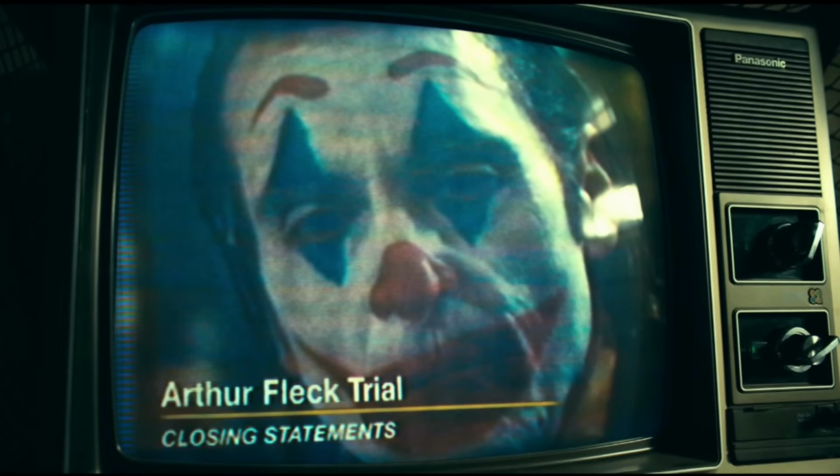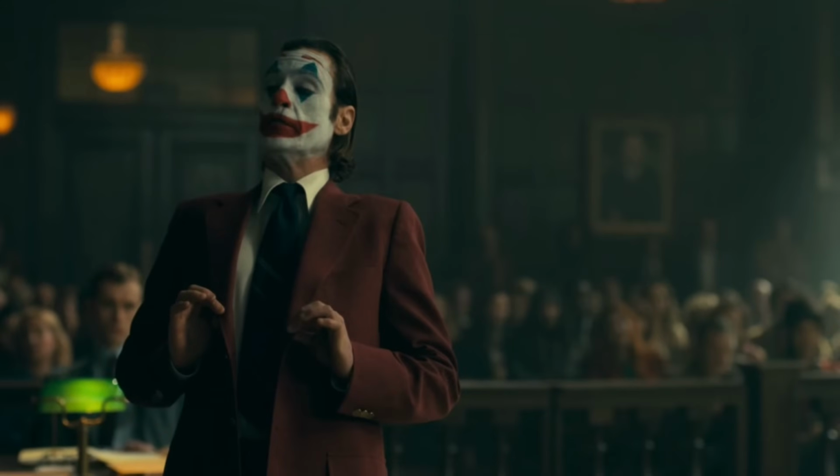Then there's a trial coming up where he's got a lawyer played by Catherine Keener. And they're basically going to decide: is he mentally unstable? Can he plead insanity to get off and avoid the death penalty, to go into further testing and mental rehabilitation, things like that.